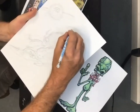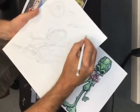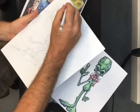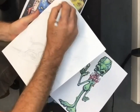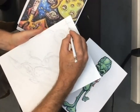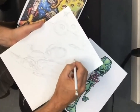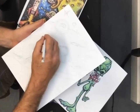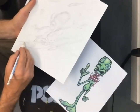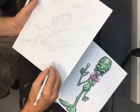So just think, comets weren't really comets. It was aliens surfing in the sky. So I'm going to put a couple of them. Now I'm going to put a couple moons around this guy. There's going to be some stars. And stars are like this. I do a little cross with a little circle. And that kind of just signifies a star. All right. And this is the planet below.